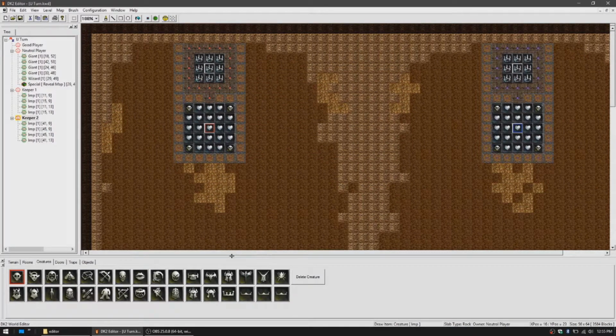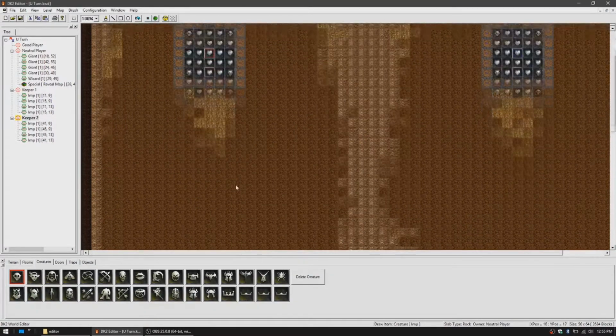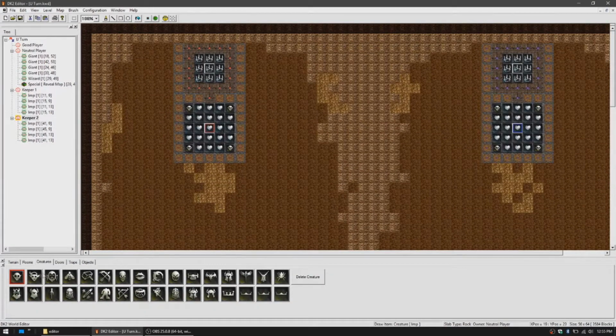Okay, so I am back. I have switched the whole top row, and the only thing I did different is the horny talisman. I did is good, and I've unticked horny, which will make it so he's no longer horny. So basically, that's the top row done.